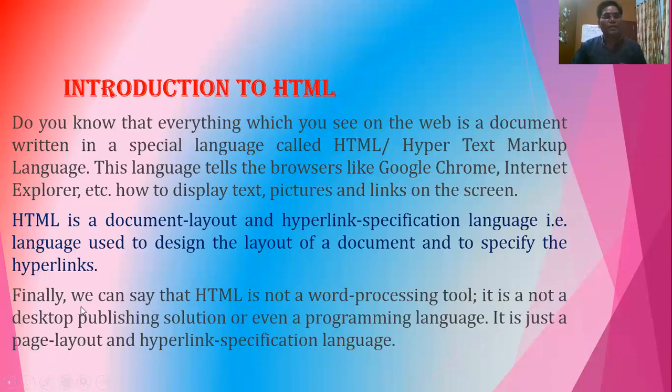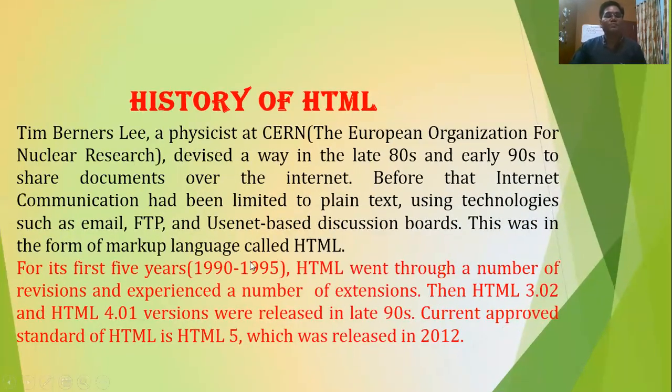So finally, we can say that HTML is not a word processing tool. Just like in MS Office there are so many tools, such as word processing tools, Excel, PowerPoint, and others as well. It is not a desktop publishing solution or even a programming language. You should understand that it cannot be called a programming language because it is just a page layout and hyperlink specification language.